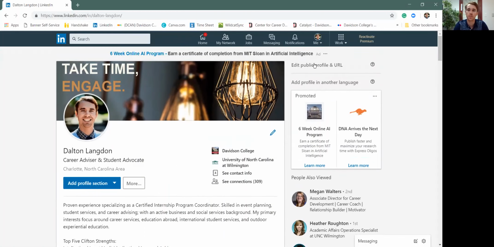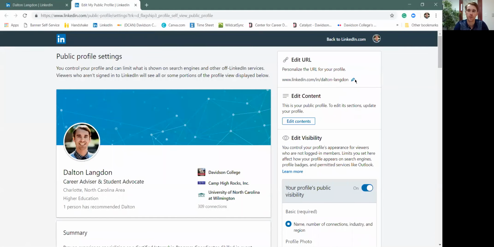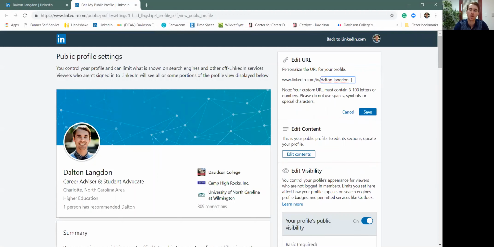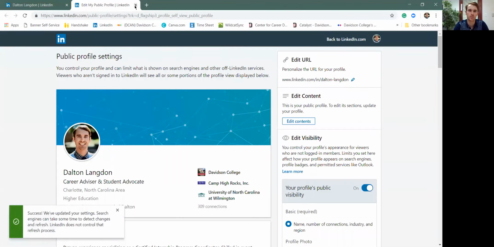Another way is if you come up here to where it says edit public URL and profile. Click on that. It's going to take you to another page where you can then edit what your personal URL says. We want to make sure that this is our name. A lot of you are going to have a bunch of numbers and letters at the end of it. Go ahead and delete all of those so it's just your name. You can have a dash in between it like I do. You can put an underscore there. You can put nothing there and just have those 2 things conjoined. However you want to do it, make sure that you do have your name there and then save those changes.